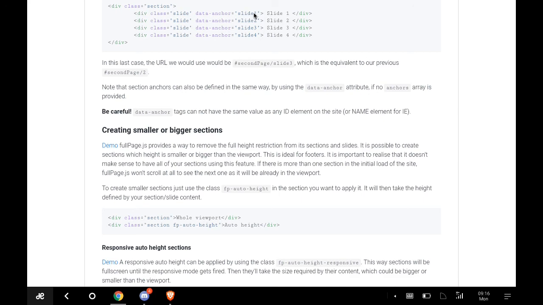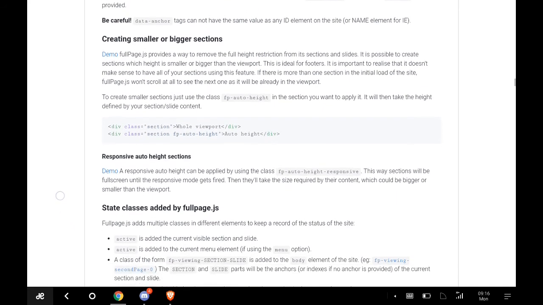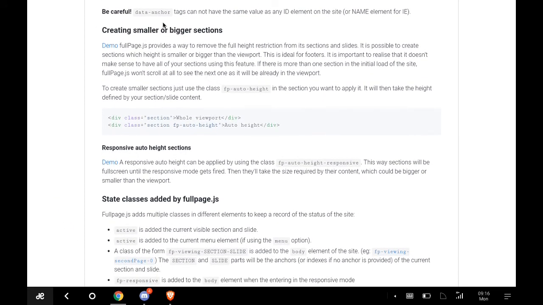For example, slide 1, slide 2, slide 3. So that's the data-anchor. Be careful: data-anchor tags cannot have the same value as any ID element on the site or name element. Make it unique so that it doesn't clash with any other elements that you've already created on the site.